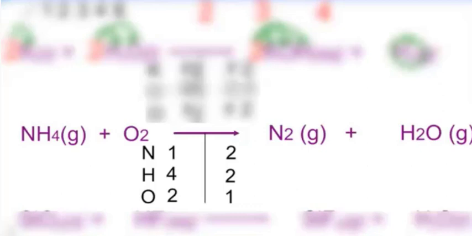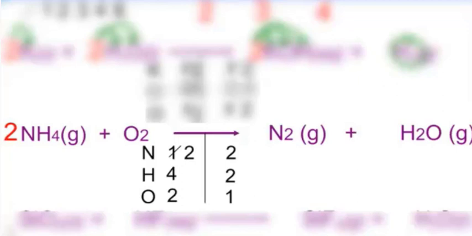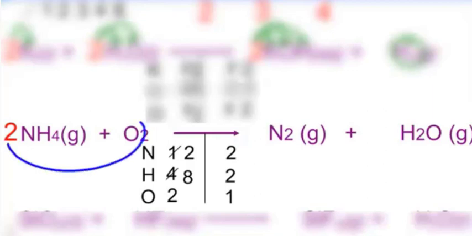Let's go ahead and just start with the N's. It's really key to have even numbers when you're balancing equations — so if in doubt, try to get it to an even number by using a coefficient. Let's change our N's to 2: cross off the 1 and add a coefficient of 2 in front of NH4. 2 times the N gives me a total of 2 nitrogens. But it also changed our hydrogens to 8, so cross off the 4 and put an 8. Did this coefficient affect the O2 on the reactant side? No, because the plus sign is there, so just leave your O2 alone.